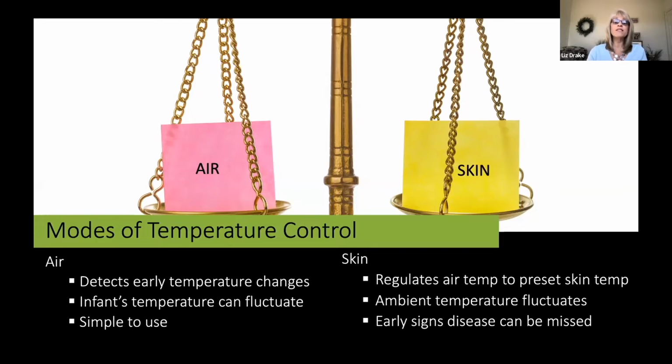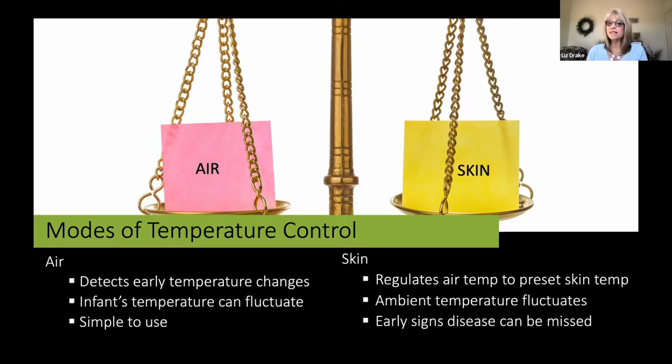So air mode, we know, detects early temperature changes. And I'm going to be honest, I love air mode specifically because of this. It detects early temperature changes. It doesn't mask anything. And so I can find out things very soon so that I can intervene soon. Now, infants' temperature can fluctuate, and we'll talk a little bit about this, but it's very simple to use.